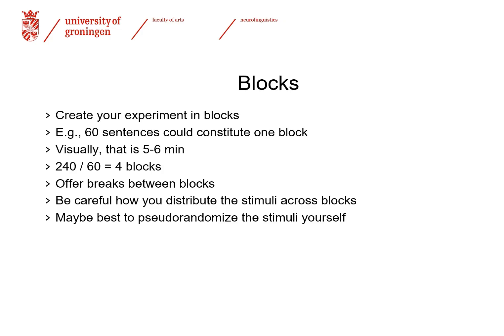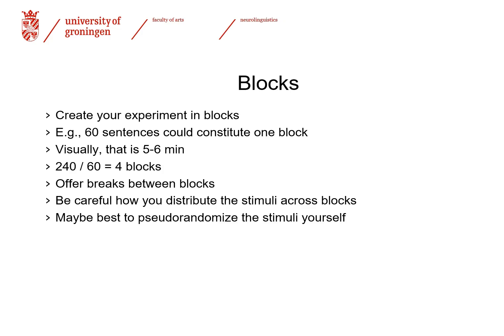So this slide actually gives an example of how experimental items can be distributed. One more thing to keep in mind is that when you distribute your items, there needs to be a balance. You have to have the same number of items of the same kind in each block. So you shouldn't have more items of condition 1 in block 1 than in block 2. There should be an identical number of items across blocks. So it should be as balanced as possible.